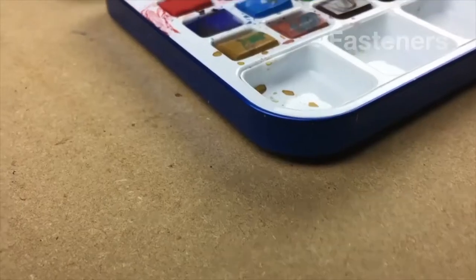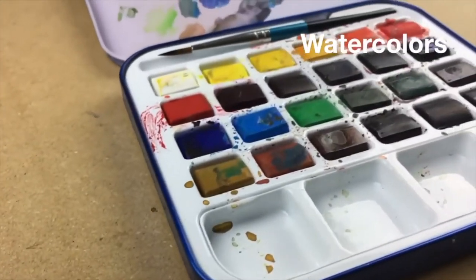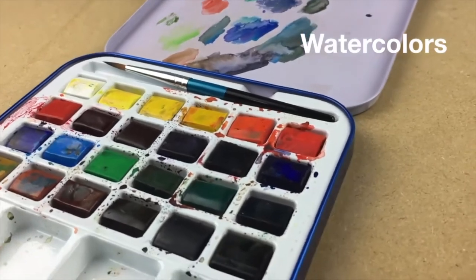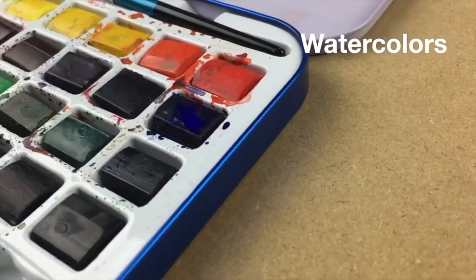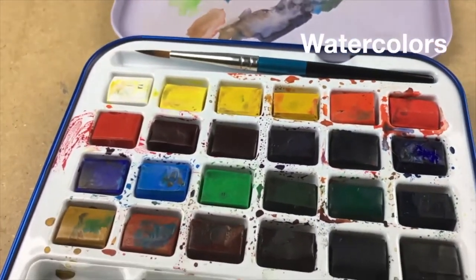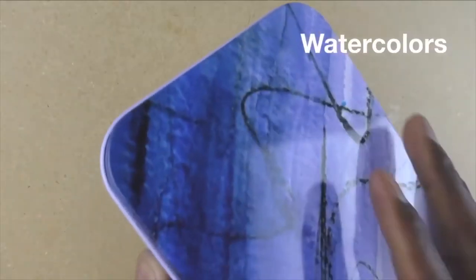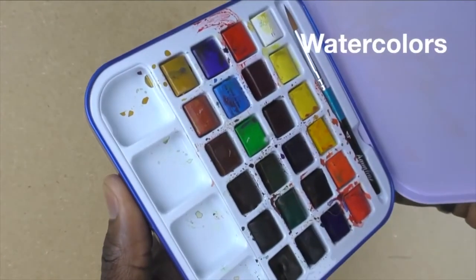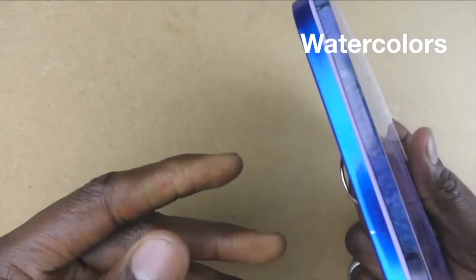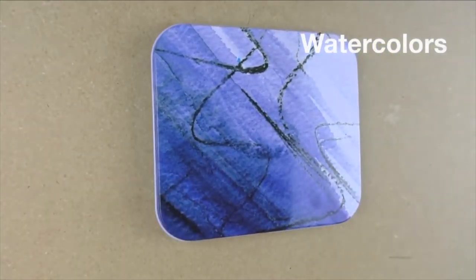For urban sketching, you really don't need a large collection of colors. Actually, a basic palette is best, so you're not overwhelmed with choices, all right? And plus, it pushes you to practice and get better at your mixing. When selecting colors, try to get single pigment paints. And even a nice traveler set like this one by Daler-Rowney is pretty useful. It has a nice range of colors.